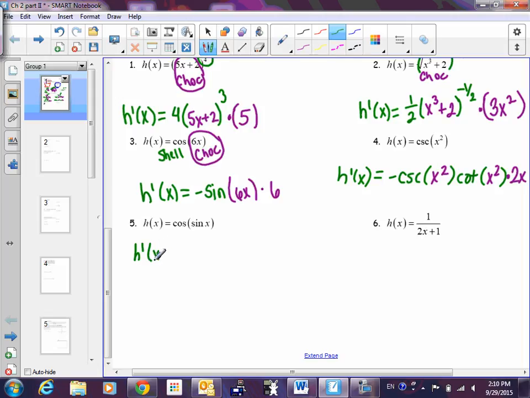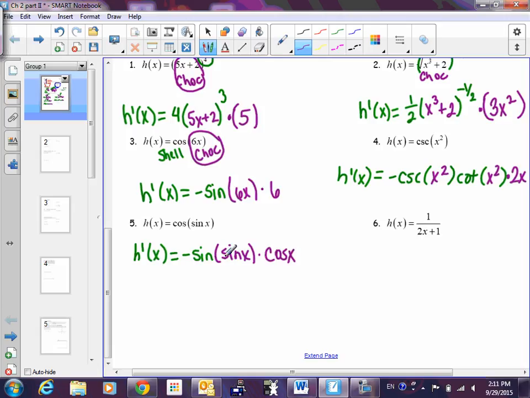Okay, h prime. What's the shell? Cosine. And again, this is not cosine times sine. I get that parentheses means times some of the time. But this means cosine of sine. The way you know is because there's no x after cosine. The x part is actually replaced with sine x. This is why we need chain rule. So derivative of cosine would be negative sine. Keep the inside, which is sine x, keep it the same. So now we have negative sine of sine x times the derivative of the inside, which would be cosine.